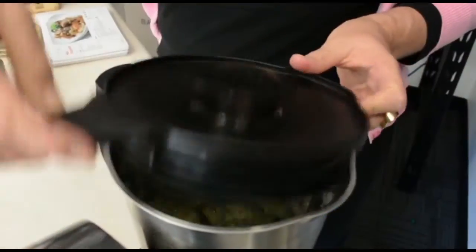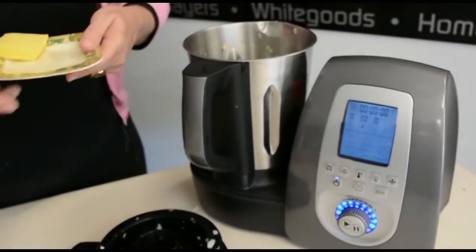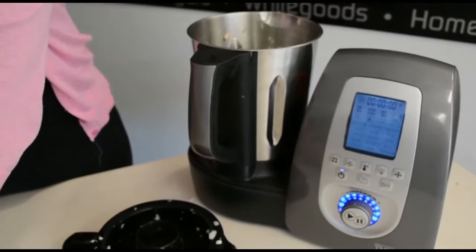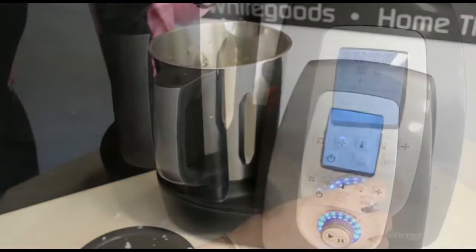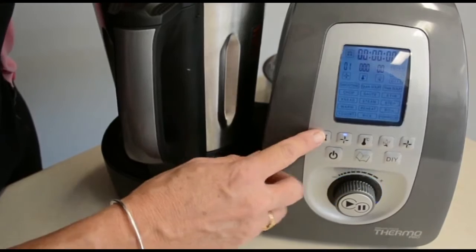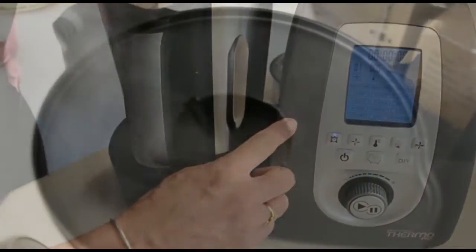And I'll show you what the onions and garlic look like. So that's after 10 seconds chopping, so we'll just scrape down the sides a little bit. So we've chopped our onions, so what we're going to do now is add our butter, just 30 grams of butter, and also about 1 tablespoon and a half of oil. Chop speed at number 1. And then our timer, we're going to cook these for 2 minutes in the butter and the oil. So we set our timer, and again it goes to the minute function.